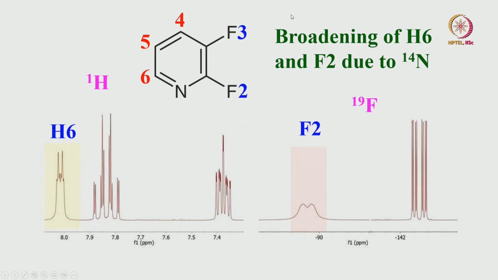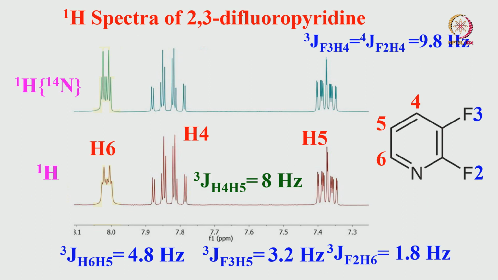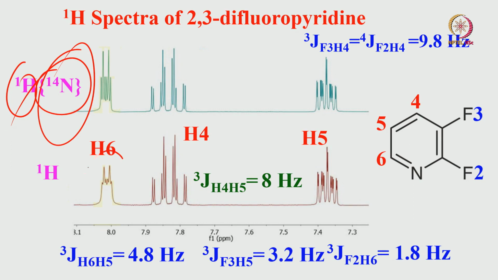In this molecule, look at this proton 6. Look at this fluorine. They are very broad here. Proton 6, you look at it, very broad. Do not worry about the analysis part. What I am going to do is nitrogen 14 decoupling. What do you mean by nitrogen 14 decoupling? I will break the coupling of nitrogen 14 to proton. How do I do it? I will tell you when I explain the decoupling. So simply we have to saturate that nitrogen 14 so that this proton does not see nitrogen 14 in any of the 3 states, -1, 0 or +1. Then you see the broadening disappears and we get sharp peaks.